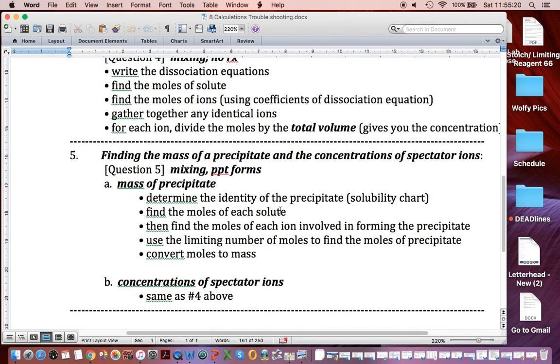So that's not giving you very many details. It means if you don't know what you're doing, go back to the notes on calculations. There are a bunch of notes. Go through, look again, and it shows you the examples that illustrate the steps that you will follow so you can dominate this part of the test.